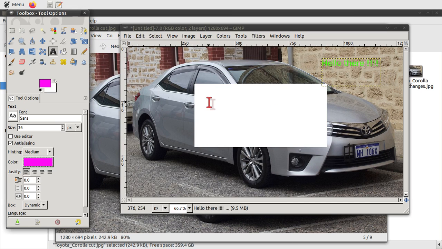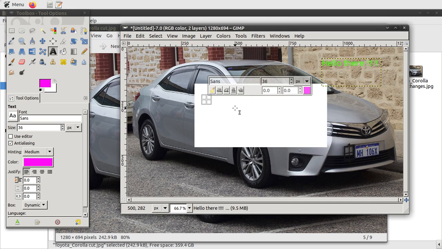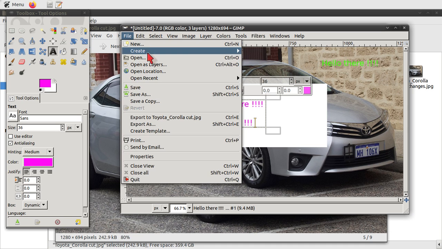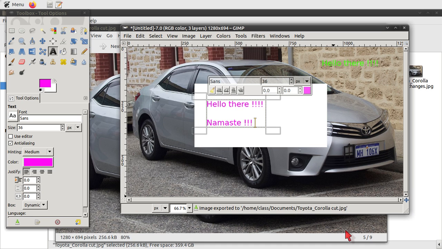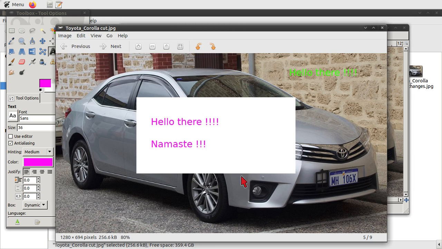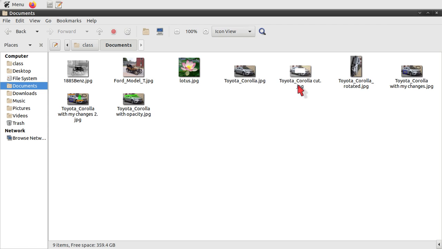Okay, and let's type hello there here. Okay, and let me go and save this. See, whatever we saved has already appeared. Let's open the file once again.